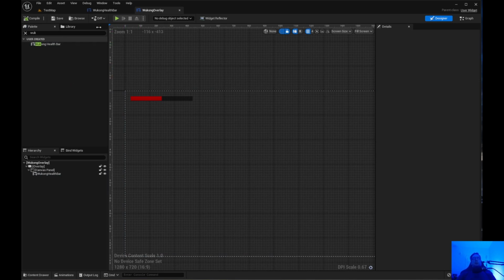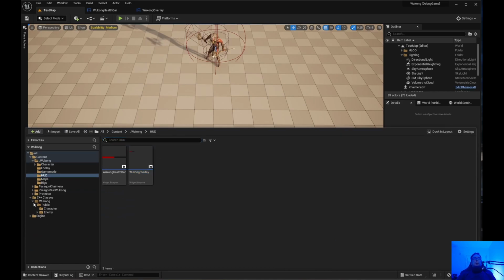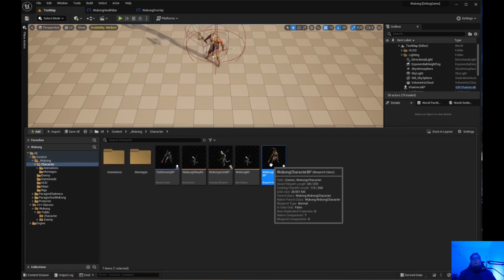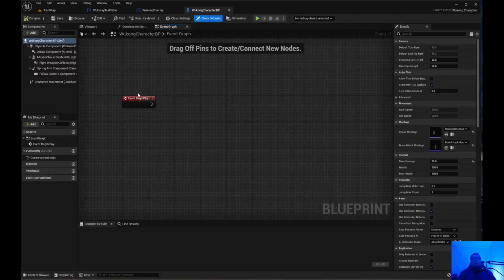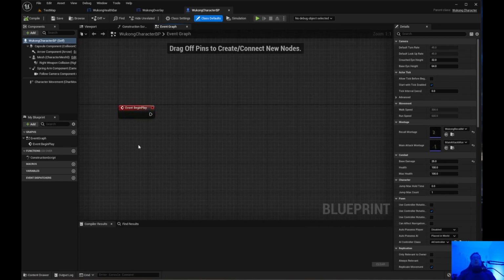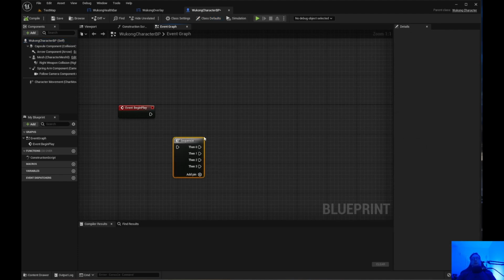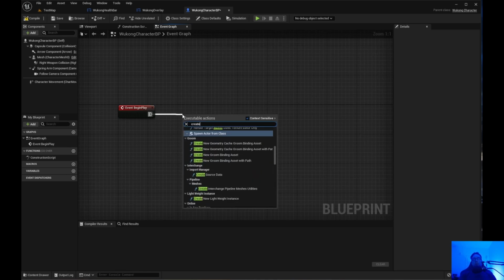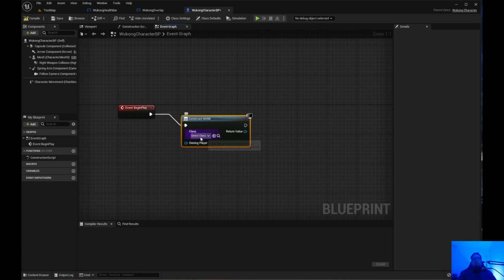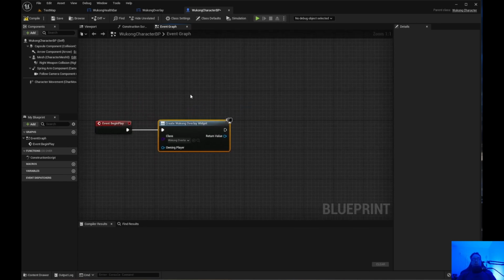And then what we need to do is come over here, open up Wukong character. There's the blueprint. You have an event begin play. If you have other things in here, you just hold down S, get a sequence, and you can add whatever pins you need. But what I'm going to do is come over here and do create widget. And what widget do we want to create? We want to create the Wukong overlay. Make sure it's the overlay, not the health bar. If you have other things in the begin play, just use the sequence and plug it in.